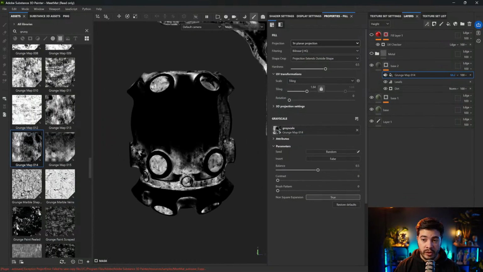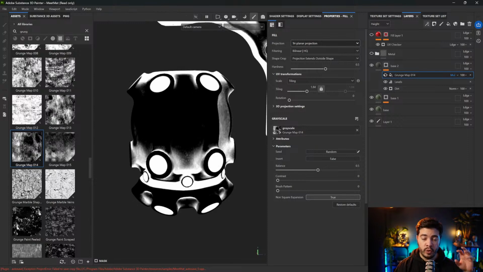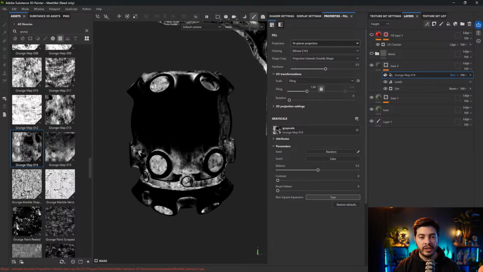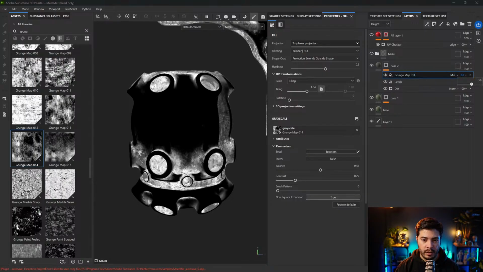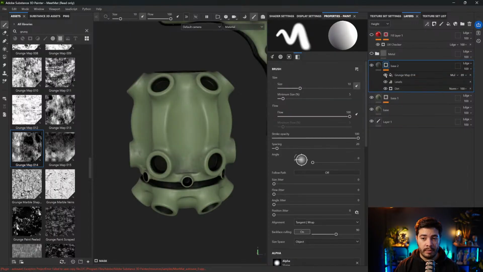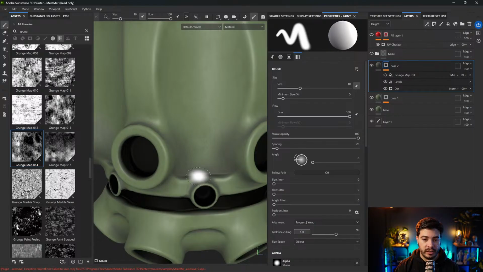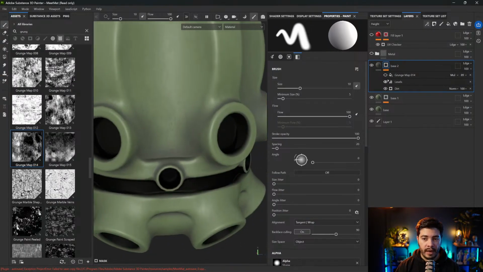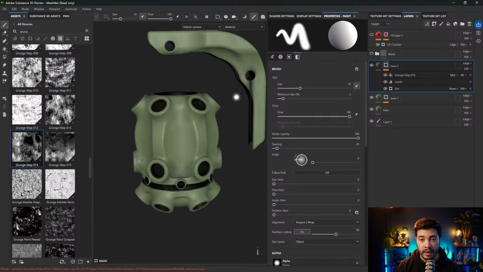So this is using the dirt generator to position or to place this mask in the areas that make sense to have this type of dirt. And then we're using this grunge map to essentially adjust this a little bit. And you can increase the balance, increase the contrast of that grunge map. You can also have control over the opacity and all of that good stuff. And that creates a much more interesting map. So this is just the generator, which is pretty good, right? But if we add a little bit of customization to it, it looks more intentional and a little bit better.